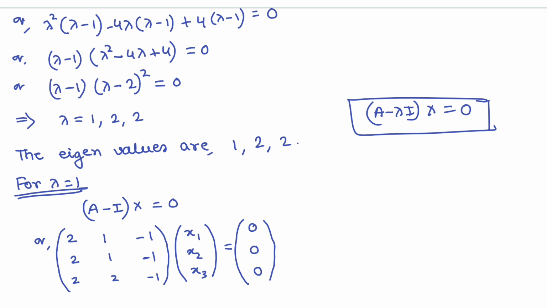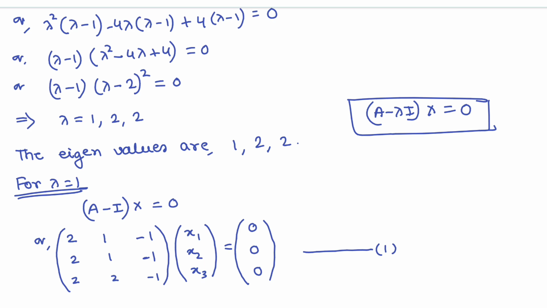Okay, this is your equation. Let's say this is equation number 1. Now from this equation you have to write the system of equations. What will be the system of equations? This matrix is your coefficient matrix. We already have learned how to solve a system of equations. This is your coefficient matrix. So what will be the system of equations?